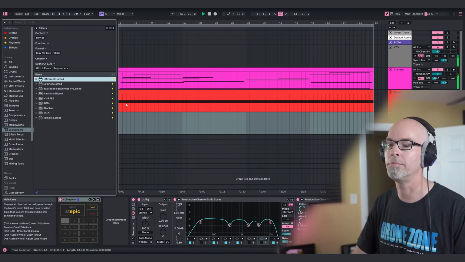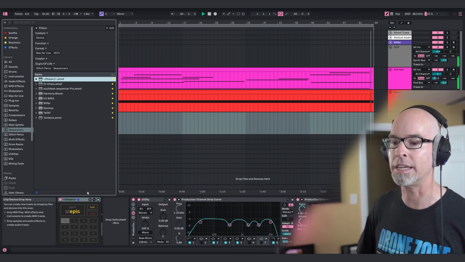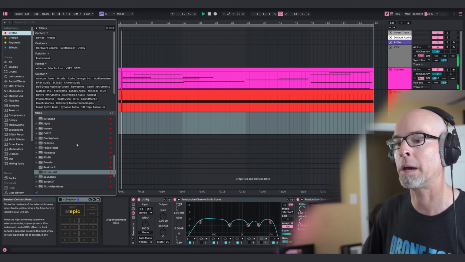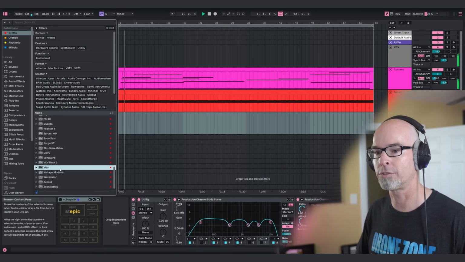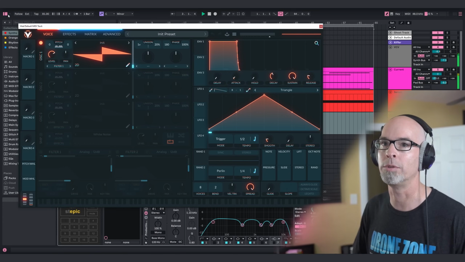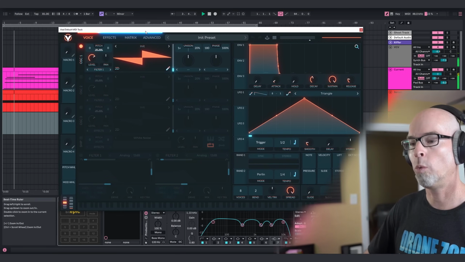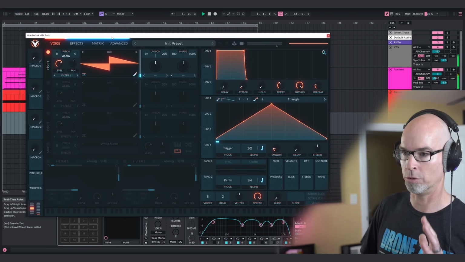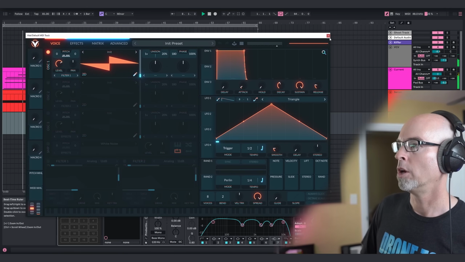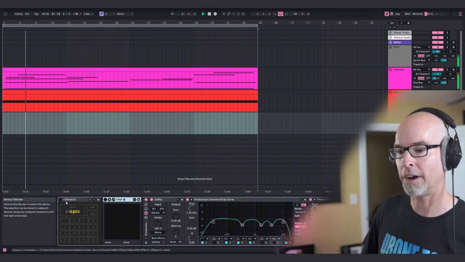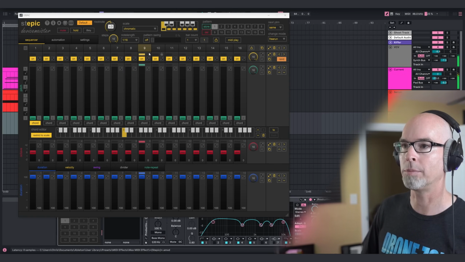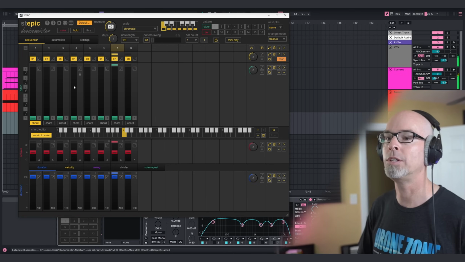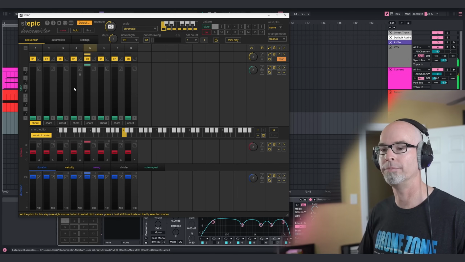Again, you could plug this in by hand. Feel free, you don't need to use Stepic to make a good track. You can absolutely do this by hand. I'm gonna use Vital because it's free and you guys can see what I'm doing here. So I'm gonna draw my sequence in before I actually get to making the sound, okay? So let's go ahead and do that. I'm gonna turn off Vital, turn on Stepic, open up Stepic, and we'll do an 8th note sequence. You guys have seen me do this before, but I'm gonna do it again.